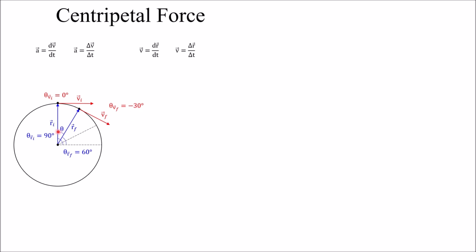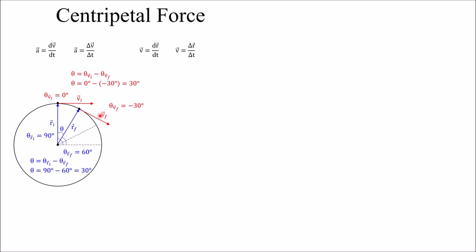And so what we could imagine is we have this angle here between our initial position and our final position, and we can look at that angle by basically just doing 90 minus 60 to get 30, and so we know that that's going to be a 30 degree angle for this example. We're just plugging in numbers as an example here to make it a little easier. And then we could also look at how to get to that angle from up here, and so we could say, okay, well, we got 0 minus a negative 30. That angle between there is also going to be 30.